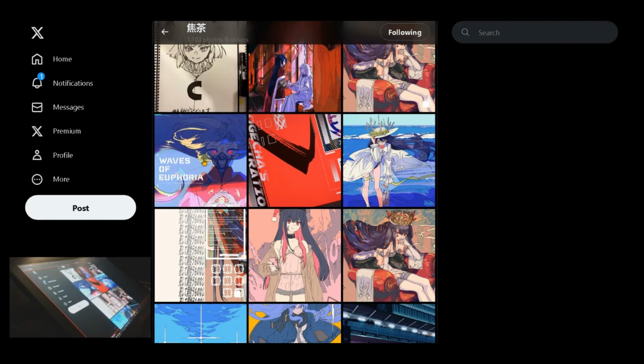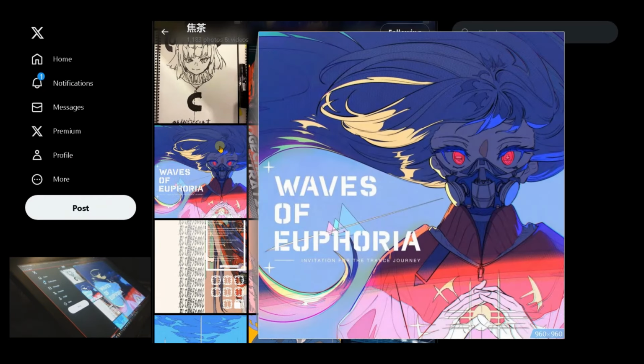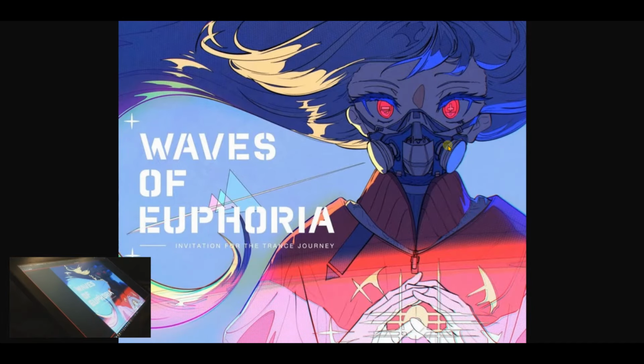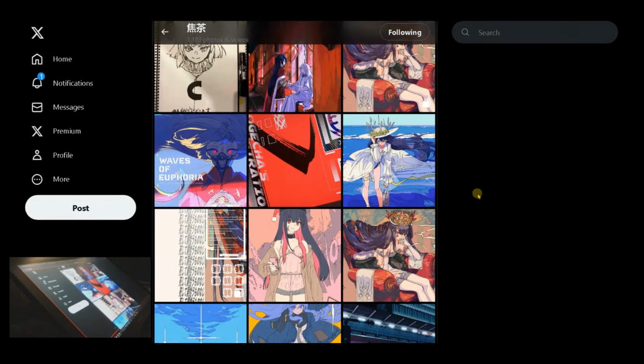Oh, this one has a mask. So it's for something like a poster. It's a lot more simplified, but I like it. Oh, RGB shift effect. Freaking cool. Oh my freaking lord.